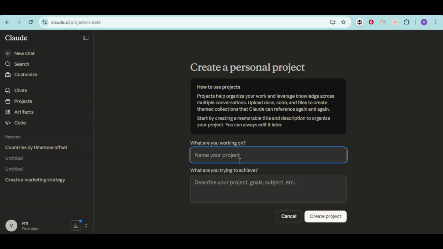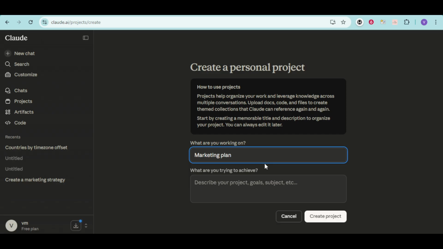The most important field here is the name. Click into the name field and type a clear, descriptive title for your project. For example, you might use something like Marketing Plan Draft, Code Review Assistant, or Research on Climate Policy. Choose something that will make sense to you later, especially if you expect to create multiple projects over time. Taking a moment to pick a meaningful name can save you time down the road. It helps you quickly recognize what each project is for, especially when your list grows.